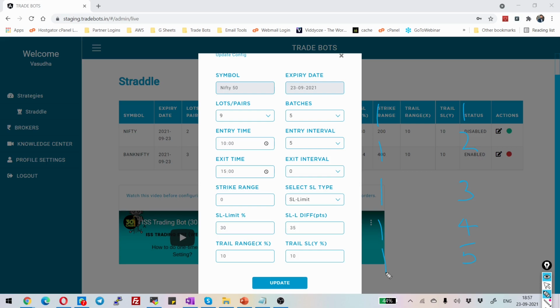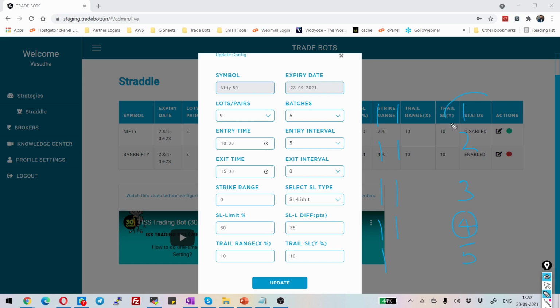And then the sixth pair will be assigned to batch 1, seventh to batch 2, eighth to batch 3, ninth, and the last lot will be assigned to batch 4. This is how the bot fixes the configuration in the morning.